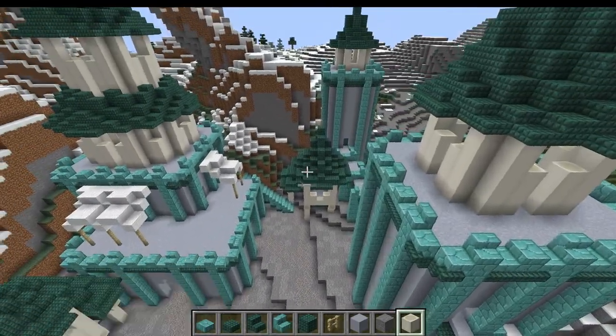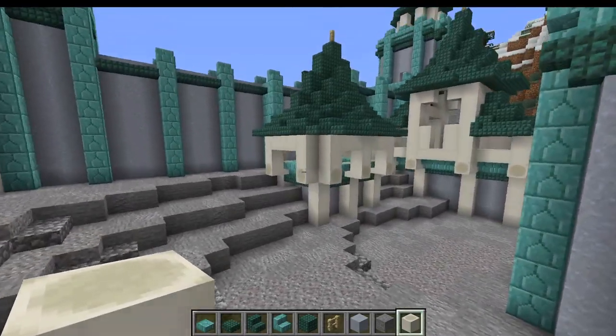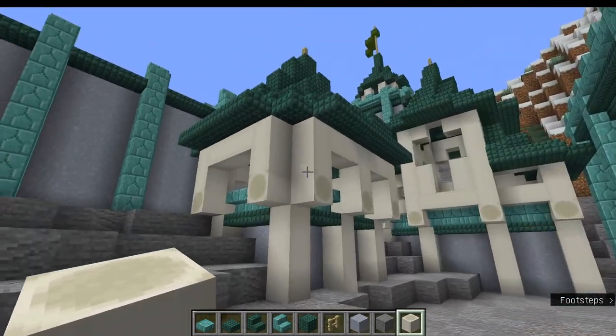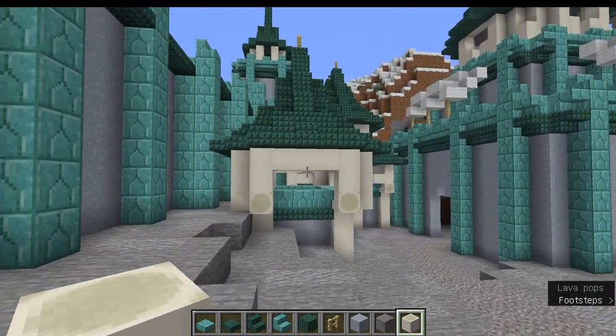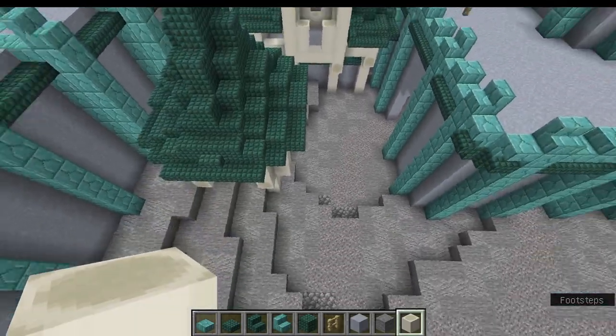I'm pretty happy with these two buildings. However, I do not like this one right here. It looks like a very fancy hut. While these ones look nice and noble, in my opinion, this one is just, hey, I'm a hut. I don't know where I was going with that. Anyways, so I think I'm going to remove it. Just get rid of it entirely and fill this space with something else.